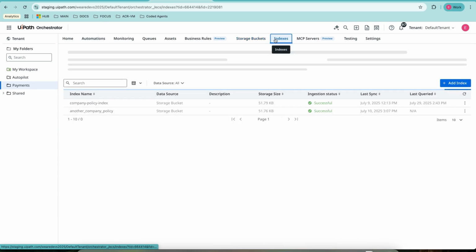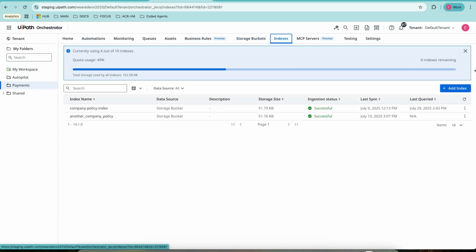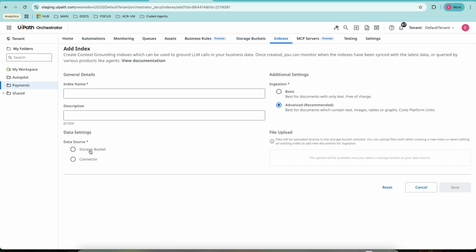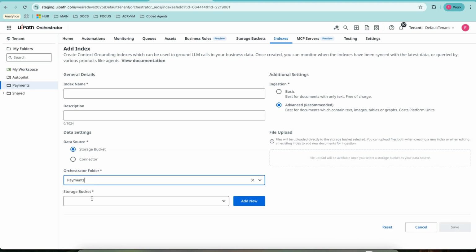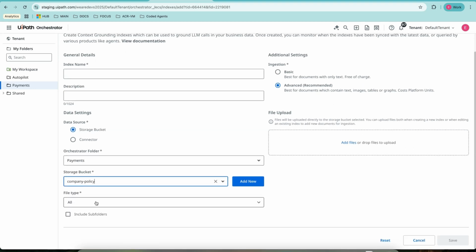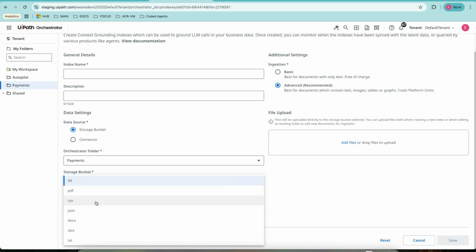Next, we can create an index out of the storage bucket. Imagine this is the storage bucket and the type is text. Once we have this, then we can feed this to a coded agent to contextualize the response that it gives.